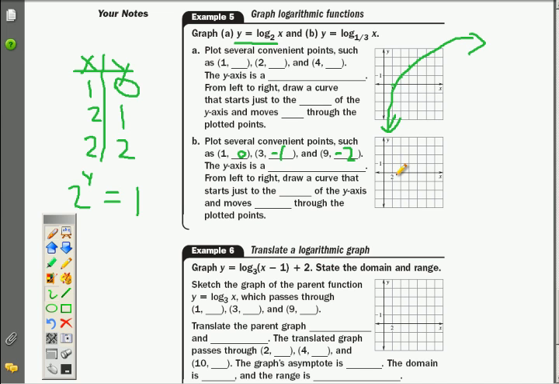That's going to be the point 1, 0. It's going to be right here. But then you have some negatives. So we got 3, -1 right here. And we got 2, 4, 6, 8. Here's 9. -2 is right here. And that one that was 3, -1 should have been right up here somewhere.